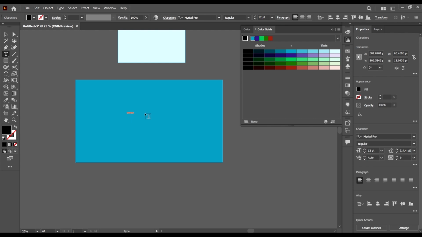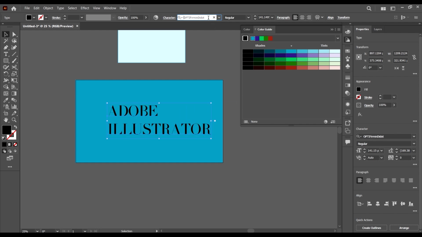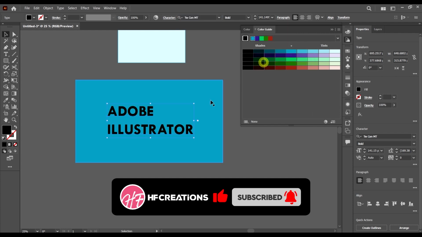So maybe I want to create a small design now. Let's say I want to type Adobe Illustrator, and I want to just scale it up, maybe change the font style, give it this font style.